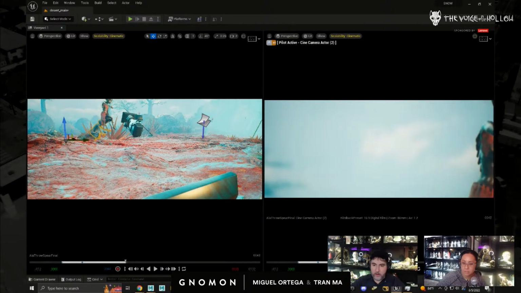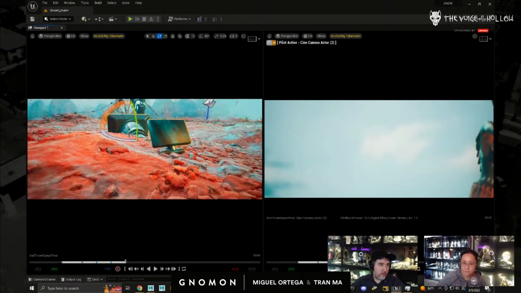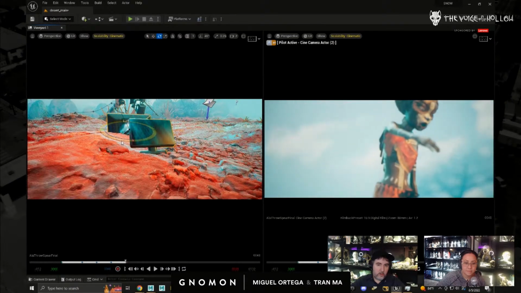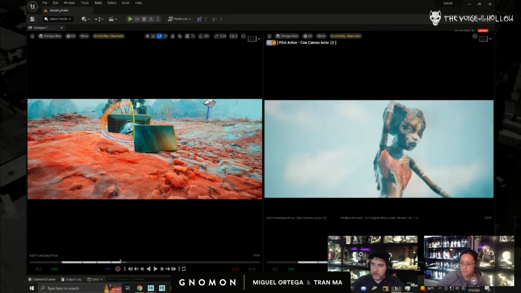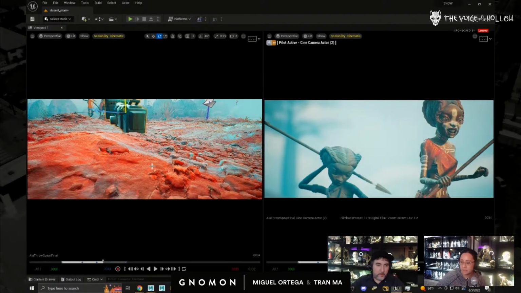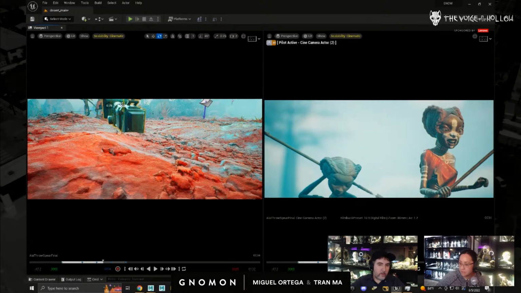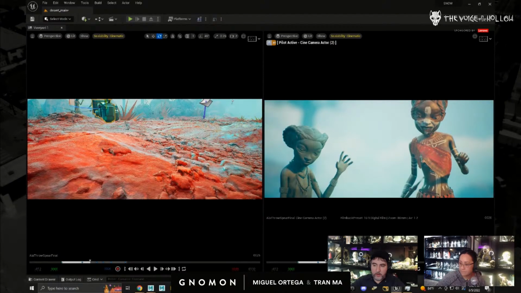Okay, let's go over here. I would cut before that, because I gotta keep the momentum. I need to have that spear go flying into the anteater. Okay, let's come over here.